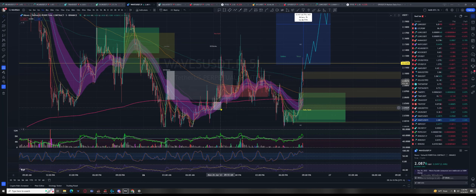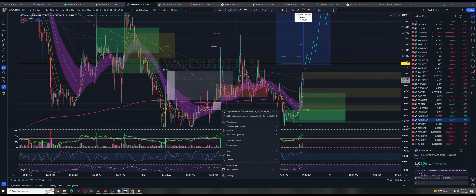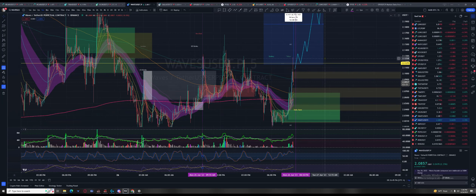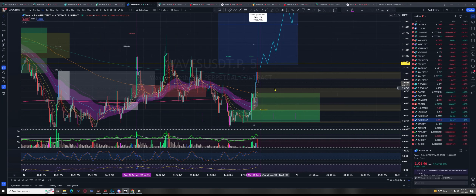Does it front-run or is the peak of the move the cross itself? From the five-minute — yeah, that was the peak of it, right at the cross. This cross hasn't happened yet, it might happen out here. Yeah, that's why I think this is going up. Bears couldn't unwind that cross last time.